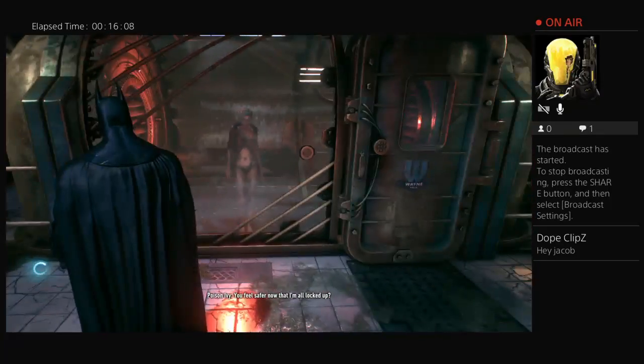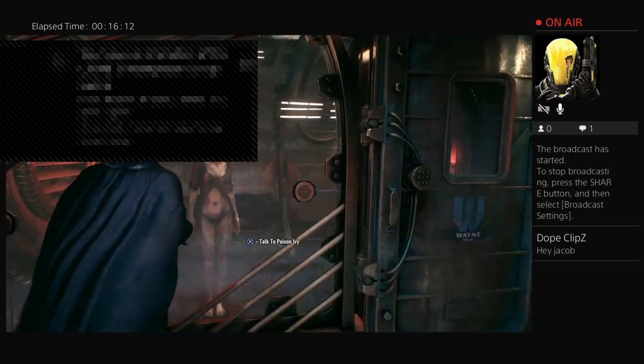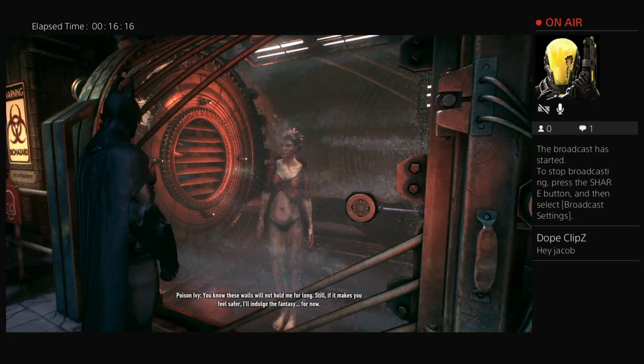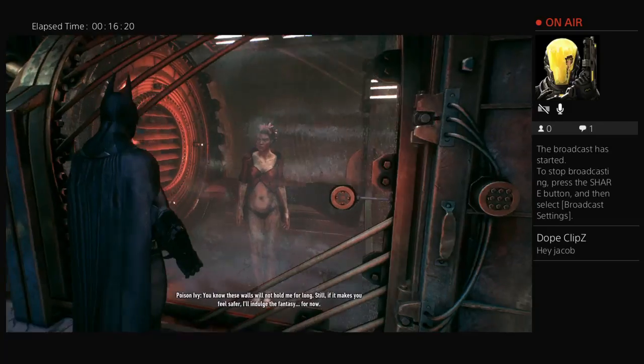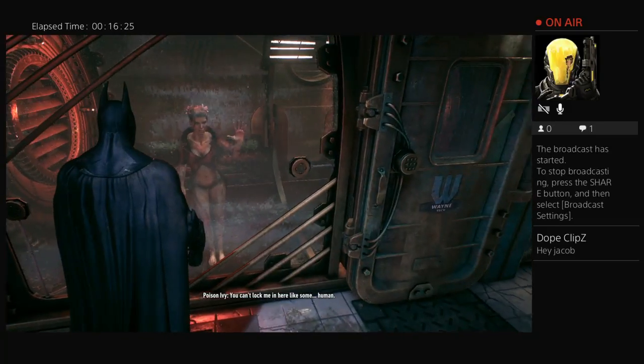You feel safer now that I'm all locked up? The reality of the situation is this. You know these walls won't hold me for long. Still, if it makes you feel safer, I'll indulge the fantasy. For now. You can't lock me in here like some human.